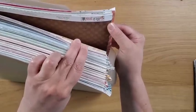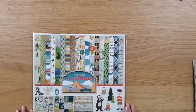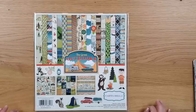If you're someone who scrapbooks primarily from collections, this conversation might make you uncomfortable. There are reasons to keep collections together. The papers instantly coordinate, absolutely. That is a big benefit. If that's you and it works for you, keep doing what you're doing.